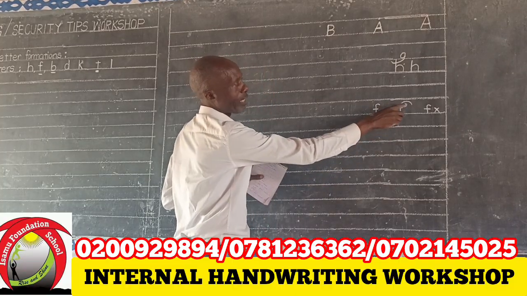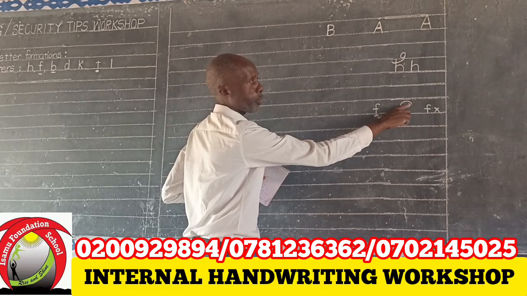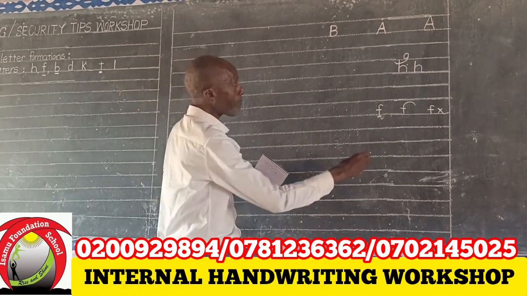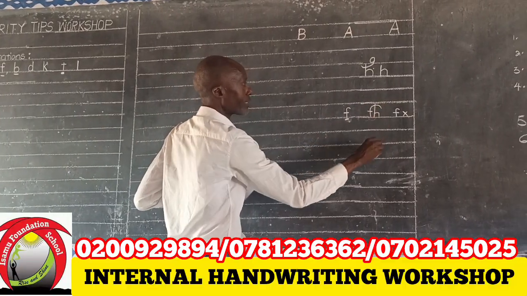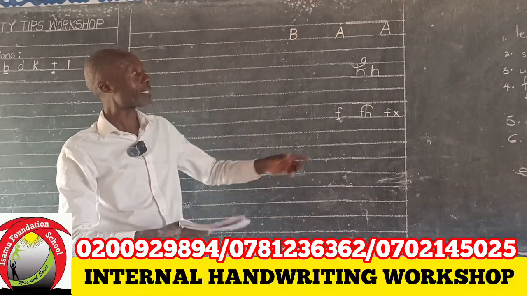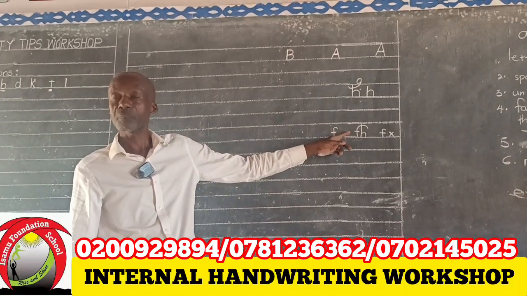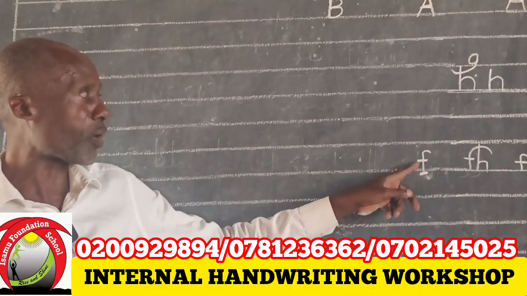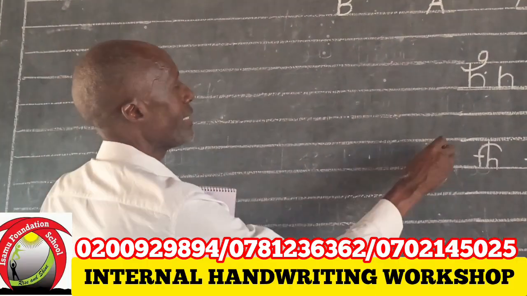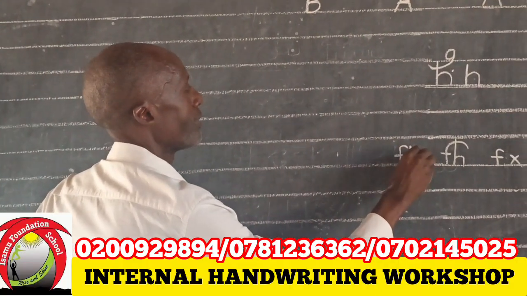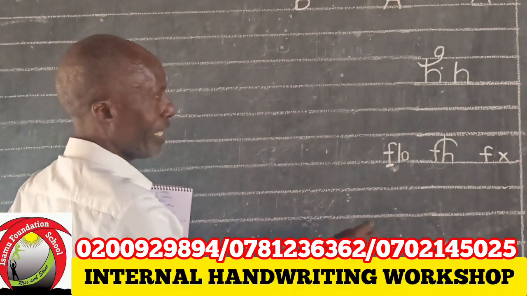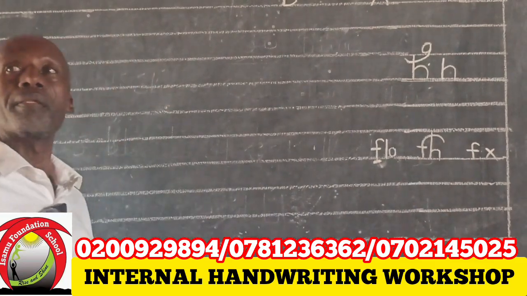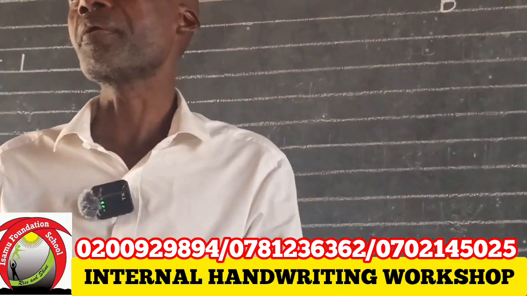The purpose of doing this: when you exaggerate it like this, you are going to write another letter. You end up that letter mixing up with that. For you, you may not do it, but the child is going to do it. Now, if you wrote it like this, and you're going to write the word flower, then you'll find another letter here. But if it was like this, then you'd cross over this. And once you cross the curve, then we refer to that one as poor handwriting.